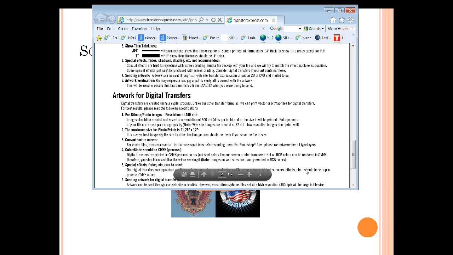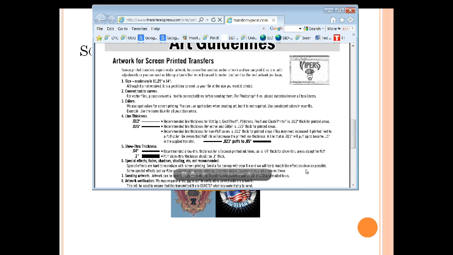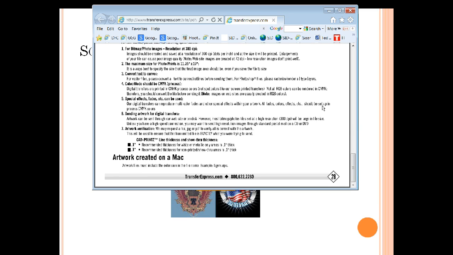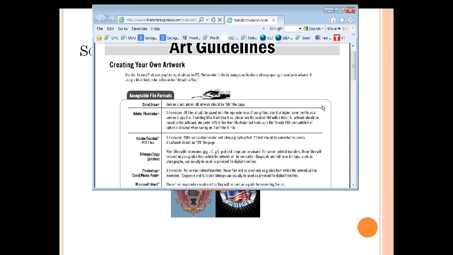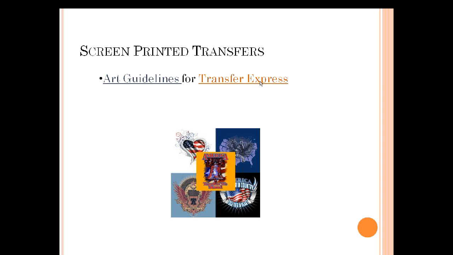And so if you have a graphic artist, if you are a graphic artist, these are the guidelines you want to go through. If you're going to send it out to Artvark Express, then typically you may want to let them know about these line thickness requirements. Then you can have the ideal artwork in order to send in. But this PDF will explain everything you need to know about what the guidelines are in order to send in artwork for a screen printed transfer.